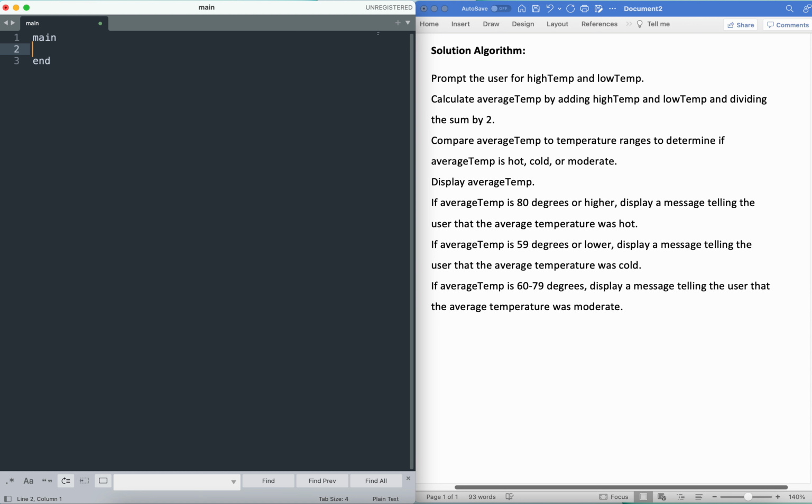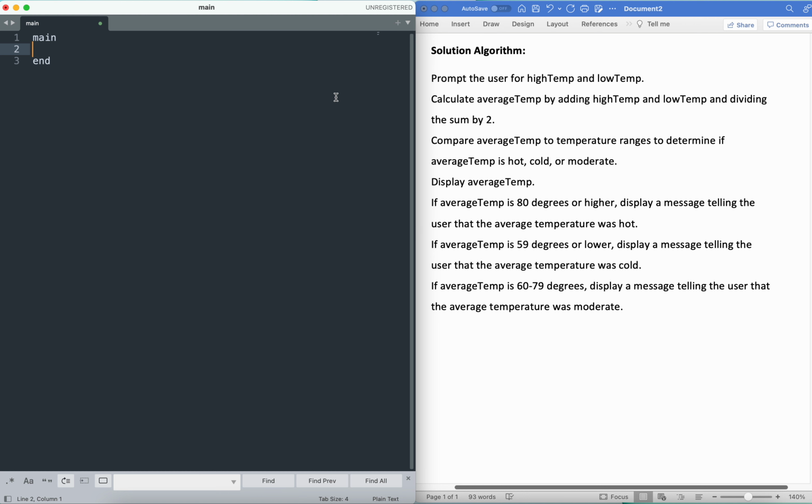So to start us off, our very first step in the solution algorithm is to prompt the user for high temp and low temp. Now these are going to have to be two different steps in our pseudocode: prompt for high temp and prompt for low temp.